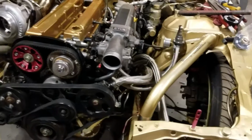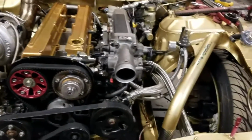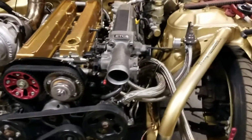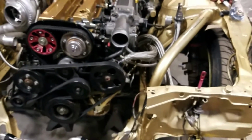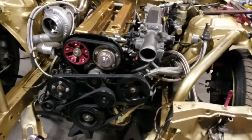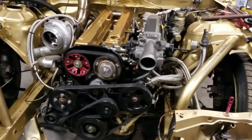So I checked all my lines, made sure everything is good, and all my lines are really stainless steel. My power steering lines, my turbo lines, pretty much my fuel lines, everything for the most part is stainless steel. And I did that because obviously it'll last longer, with less chance of them breaking anytime soon. So if you have the money to do it, I would do it.